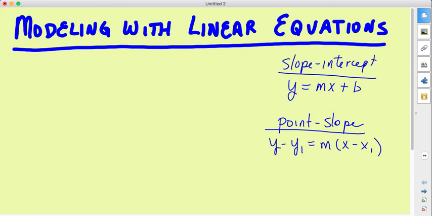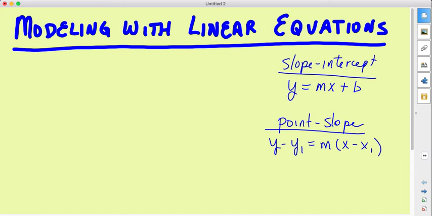So suppose the taxi cab fare, the fare is the amount you pay to ride in the taxi cab, is $4 when you get in the cab, plus $1.20 per mile you travel. That's cheap, right? If you were in a big city today, it would be more than that. I want you to write me a function, an equation for the total fare, how much you're going to pay if you travel x miles.